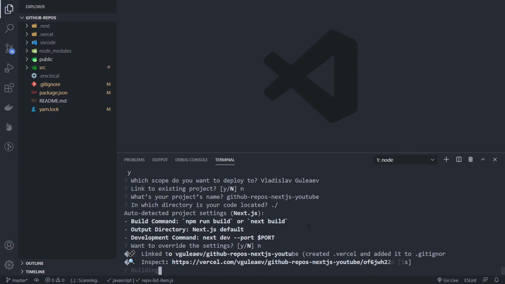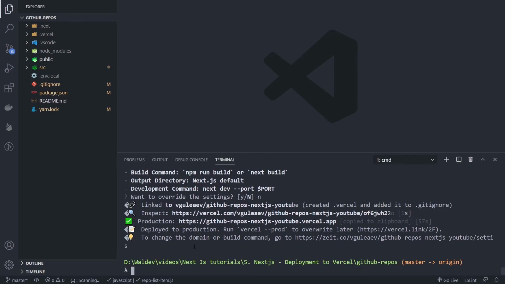But here I just show how to make it from the CLI, how to use Vercel CLI, because it can be a bit faster for the first time. Then it's a bit problematic to run the Vercel command every time, which is very important. If you want to redeploy a new version of a website, you need to run Vercel --prod, otherwise it will just create a preview and your website will not be updated.